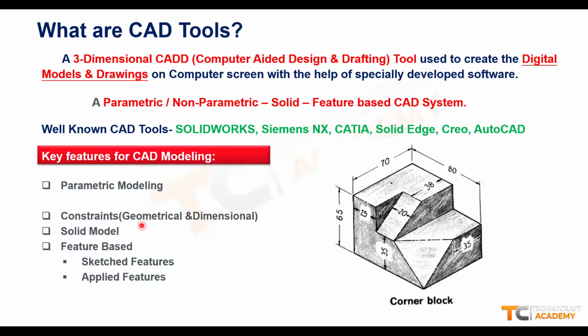Assume we have geometrical constraints. What geometrical constraints do is rectify the shape of the model. Assume we have parallel, then vertical, horizontal, concentric. These are all geometrical constraints; they try to fit the geometry in shape. When it comes to dimensional constraints, we have length, width, height, and then we can take the angle. These are all dimensional constraints.